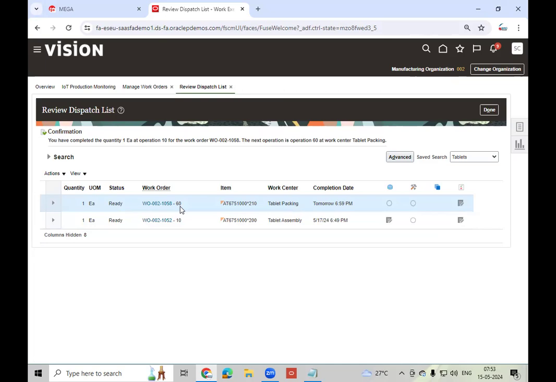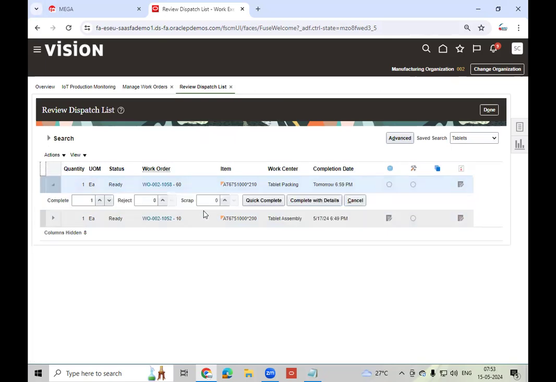But in the application, if you don't want to perform, you can skip those. That option is available. There is the count point option. If count point is not enabled, that will be skipped. Now here what happened? For 20, 30, 40, 50, these 4 operations, count point is not enabled. That is the reason directly it is showing 60th operation. If count point is enabled, each and every operation you should perform in the system. What is the count point? That also we'll discuss in the manufacturing module.